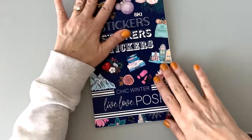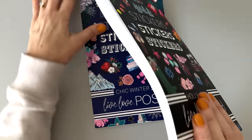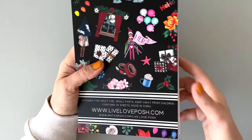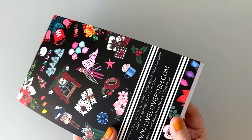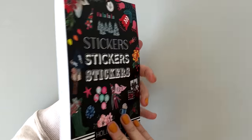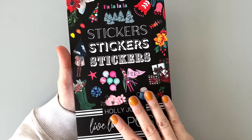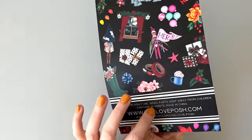That's an adorable sticker book — I can see why it sold out really quickly. Now let's get to the big sticker book. Look at this sticker book compared to this sticker book. At first, I thought it was a mistake — I thought I got a bonus. I thought I was the one who got the special sticker book. I've never seen one this big from Live Love Posh. The back says 30 sheets, but this has 60 sheets. I looked on their website and it is a 60-sheet sticker book — so there is a misprint on the back.